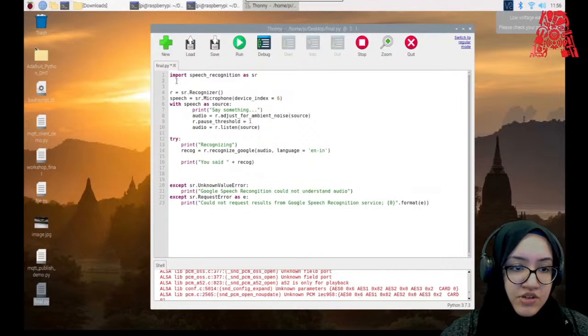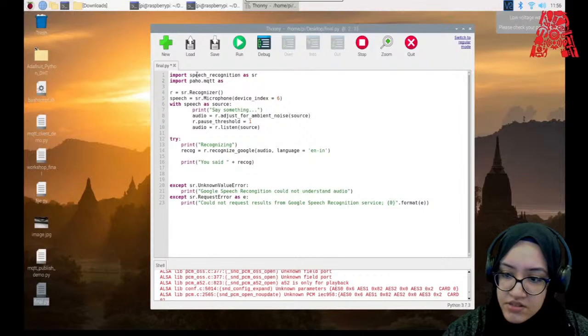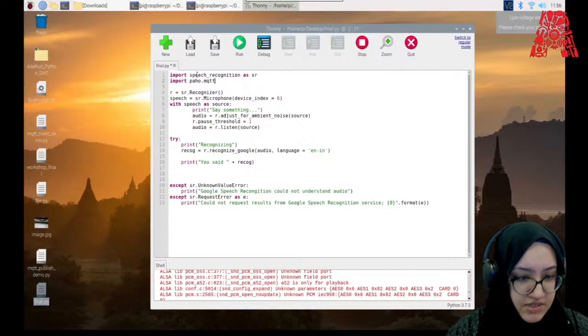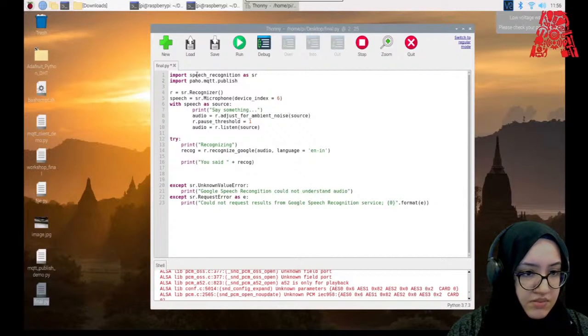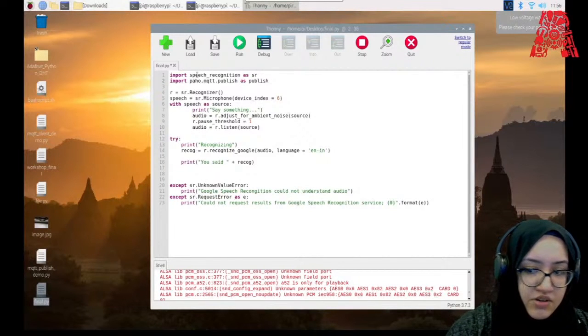So I also need to import the Paho MQTT code as publish. Okay, so this is a publisher, so it needs to be written in this specific way. Now we just need to write the commands that we'll be using.